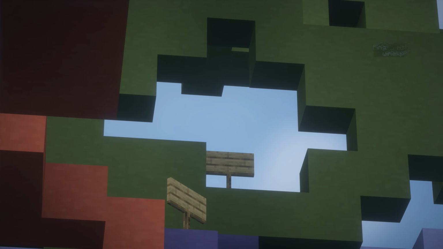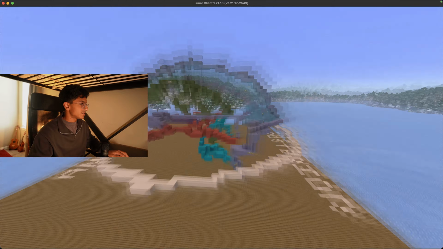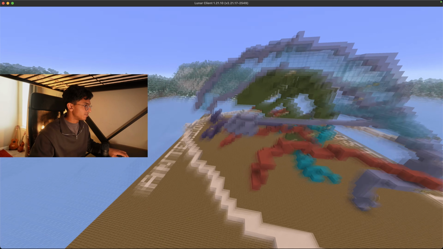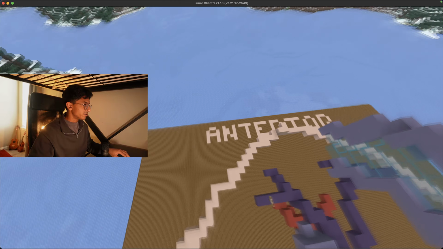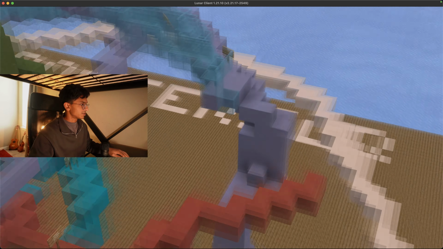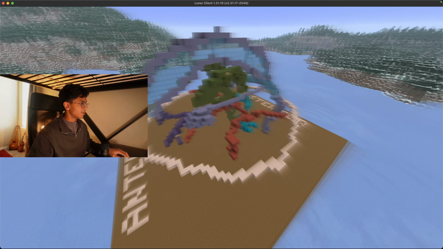Here we are with the completed model of my world. So now is the time, I guess, I'm gonna walk through it with you. So yeah, there's a lot of signs of all the things I wanted to talk about. So let's start with the anterior side here. I labeled this front as anterior and the back as posterior, so you can kind of see the whole model and where everything's aligned.